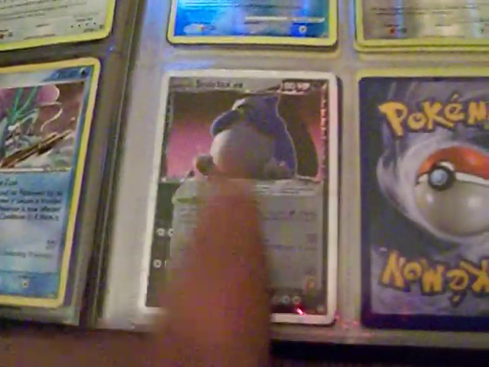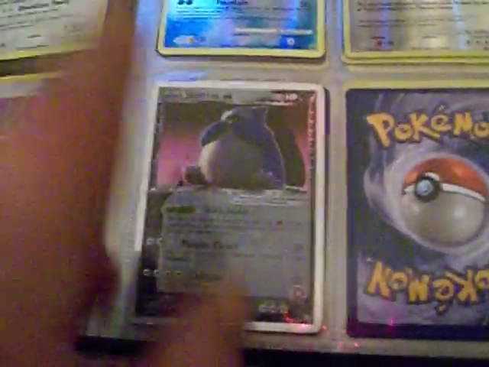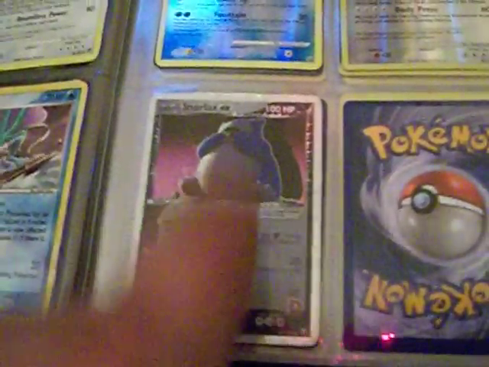Snorlax EX. I had it in my Pokedex binder, and I didn't realize it, and I didn't want it, so now I'm putting it in here.